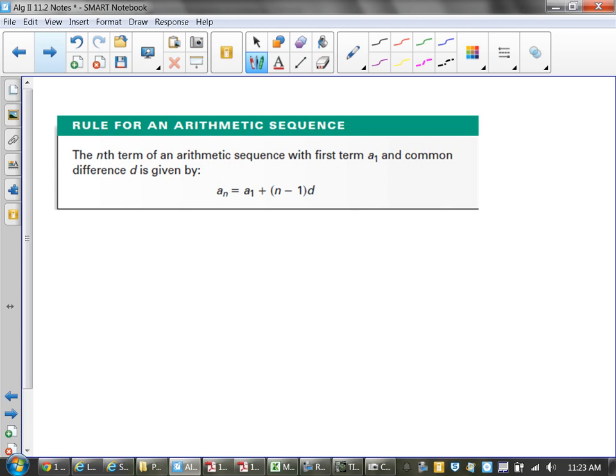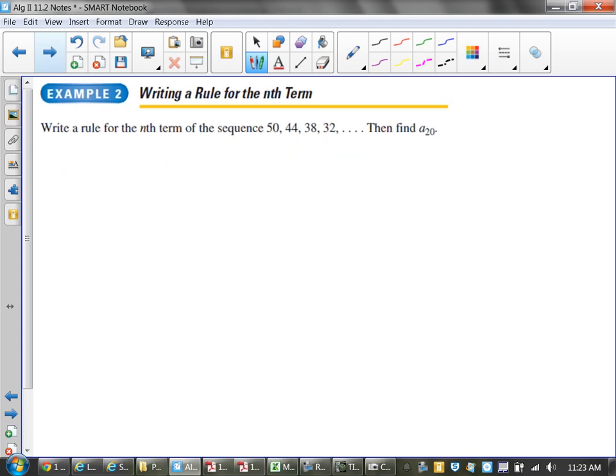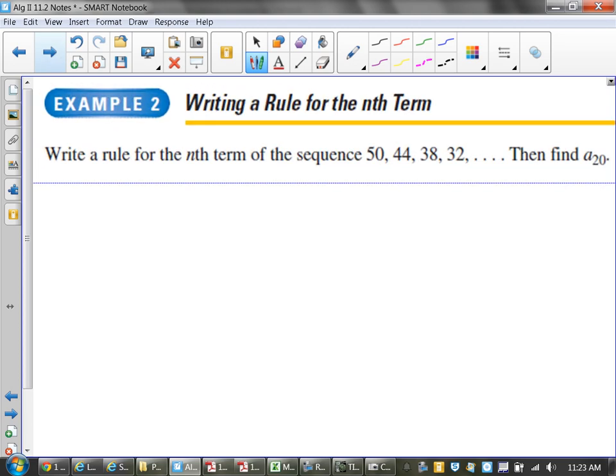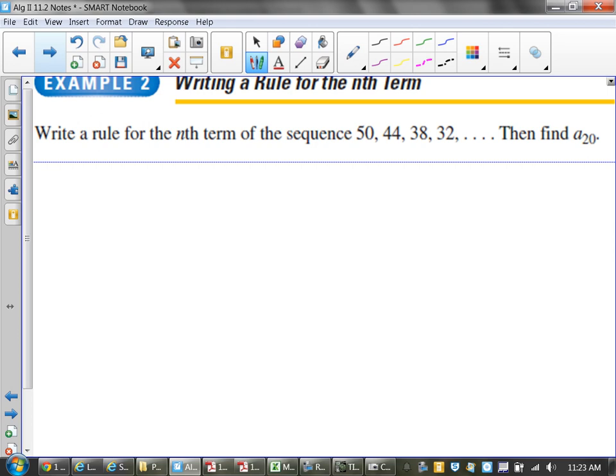Voice my opinion, but they don't know if it's two. So here's what something like this is going to look like. They're going to ask you to write out the rule for the nth term, which means you're going to write out the formula in the most basic, generic form possible.